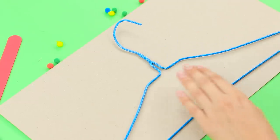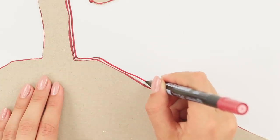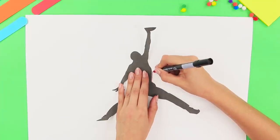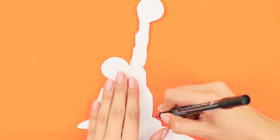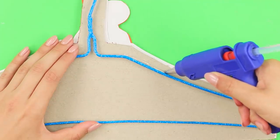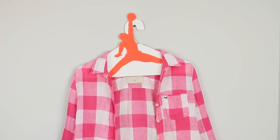For this idea, take a piece of thick cardboard. Apply a clothing hanger and go over it, leaving an inch around the edges. Cut it out with a utility knife. Go over the cardboard piece on a sheet of paper and cut it out. Hot glue the details together. Find a picture of the Air Jordan logo, print it out, and cut out the basketball player. Go over the silhouette on paper, cut it out, transfer the template to a sheet of orange foam paper, cut it out, and hot glue the pieces together. Secure the basketball player on the cardboard hanger and attach the metal clothes hanger to the back side. Since Air Jordan is more than just clothes and shoes, our hanger is definitely more than just a hanger — so go ahead and hang it on the wall! Michael would be proud of you!